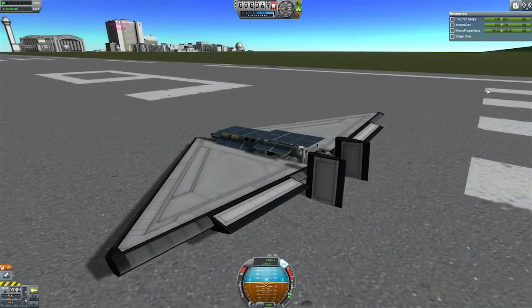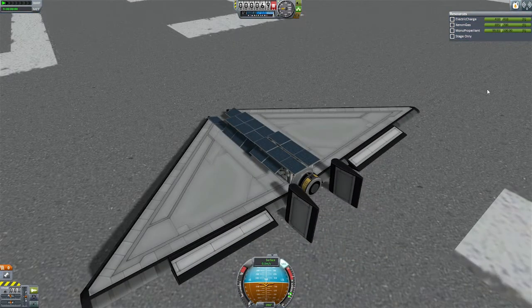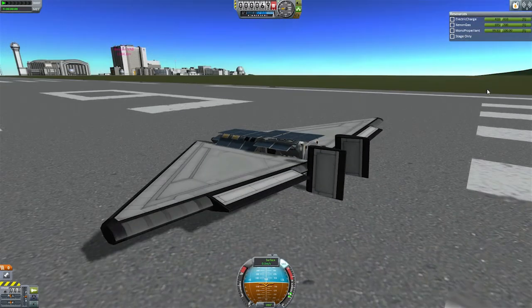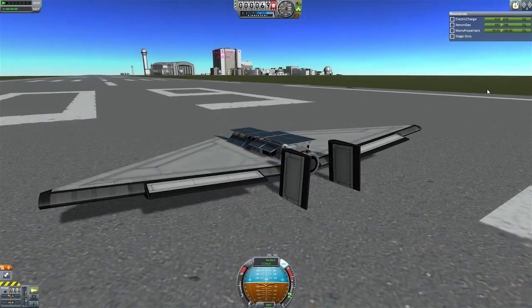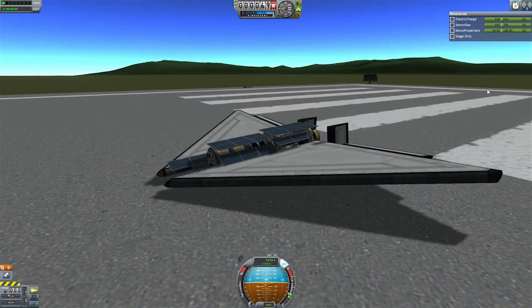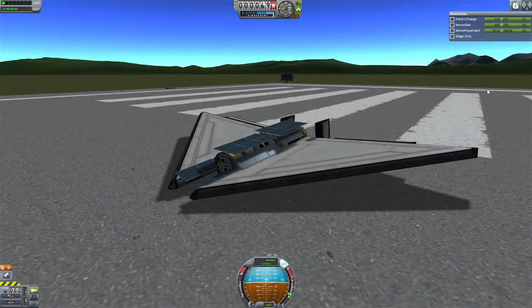So you can see one of the things with this update is they replaced the original control surfaces that we've all known and gotten used to with these elevons from the Space Plane Plus mod that is now stock. Now given that mod is one of my favorites, I'm glad it got added to the stock game, but let's see how we go here. Just move my mouse out the way.